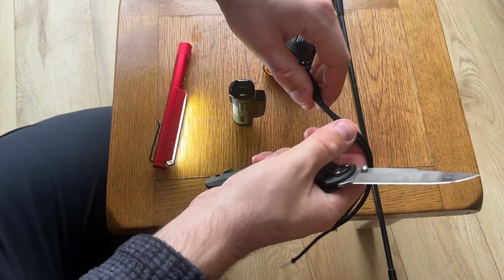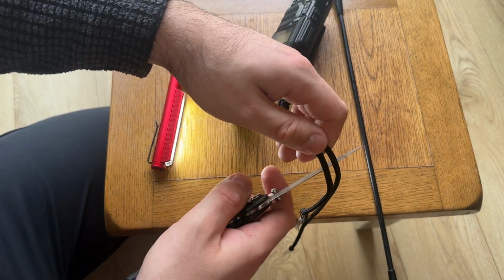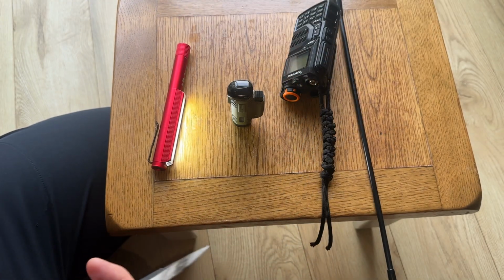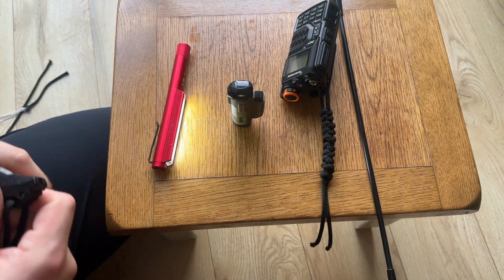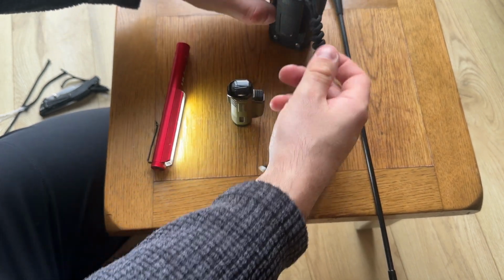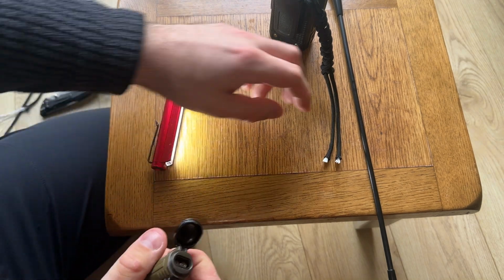And then all we're going to do, choose where you want to cut it. I'm probably going to cut it about here. And then that's nicely cut. You can see we've got the end here. So now all we're going to do is burn the ends.